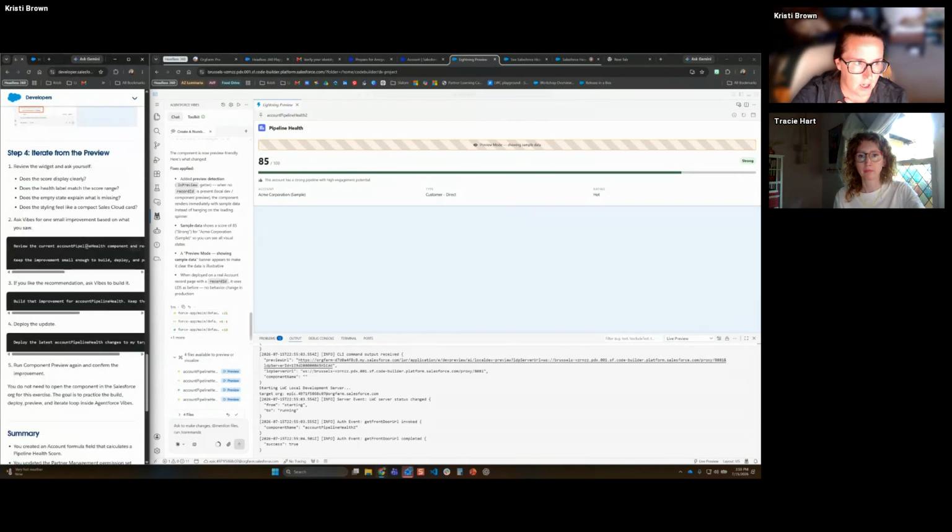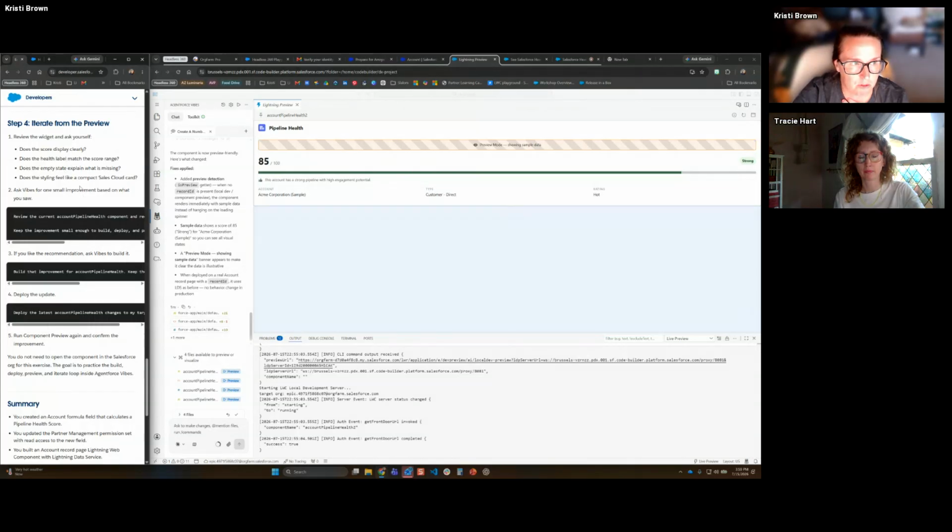Okay. I'm going to skip to step 4, where we're going to start iterating on this. As we're reviewing this, we're seeing how it looks, of course. Is this useful for users? Does the label match the range that we're showing? Does the styling feel good?